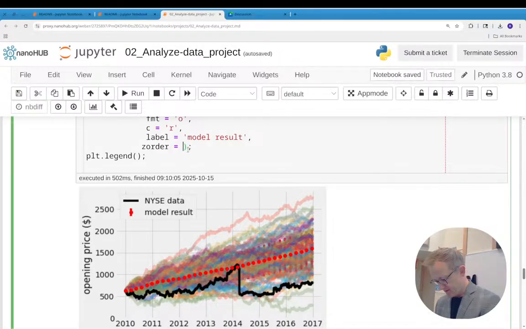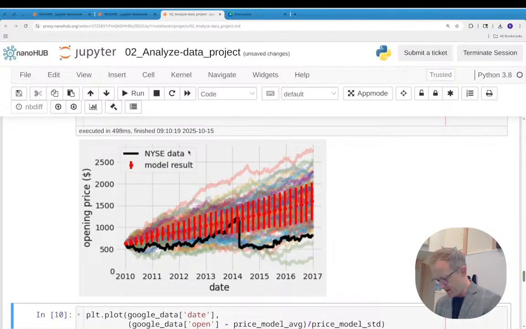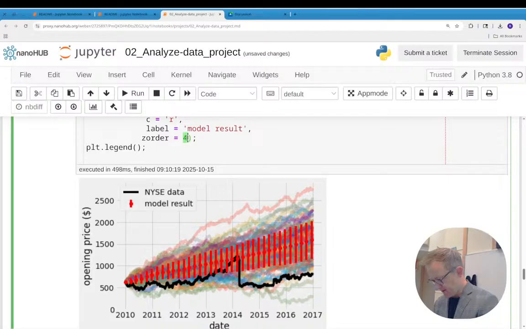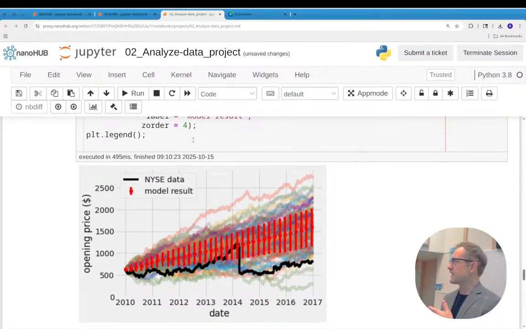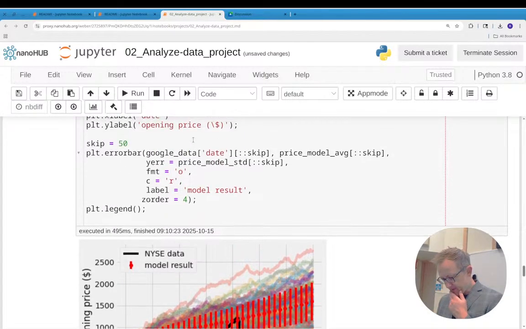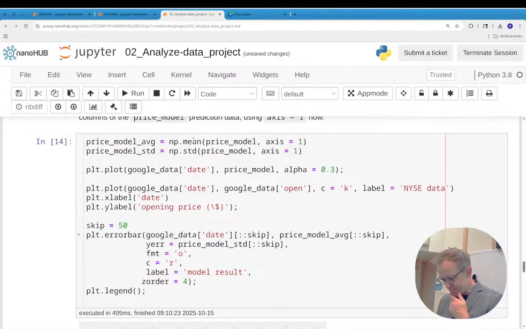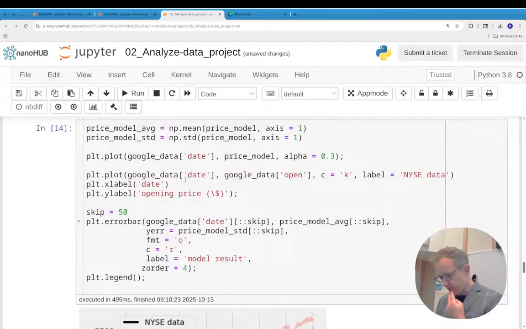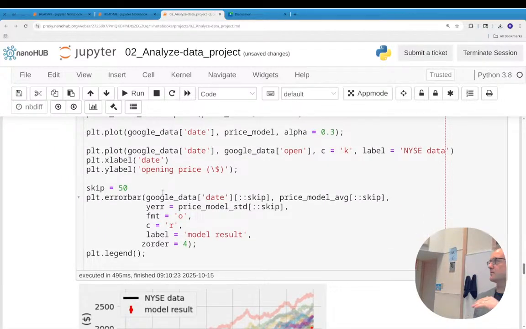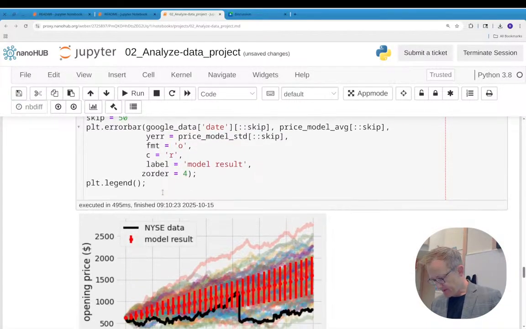And then 3 was what we had it at. After that, it's in front of everything already. So 1, 2, 3. I think that's why, because we have plot number 1, plot number 2, and then this is our third plot. So if we say Z order 3, we're forcing the dots, these circles, and the error bars to be up front.